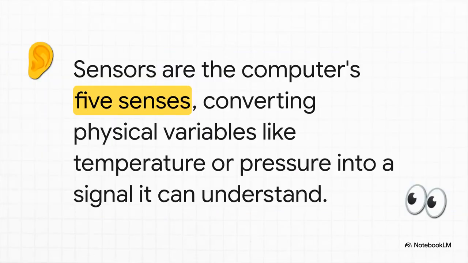Honestly, this is the easiest way to think about it. If you want a computer to understand the world, you have to give it senses. A temperature sensor is like its sense of touch, a light sensor, its sense of sight, and so on. They are the bridge between our physical world and the digital one.